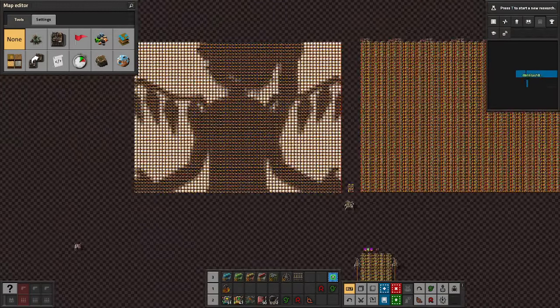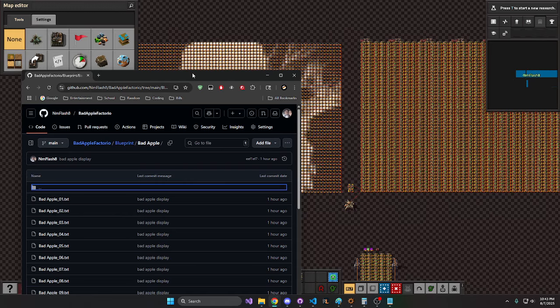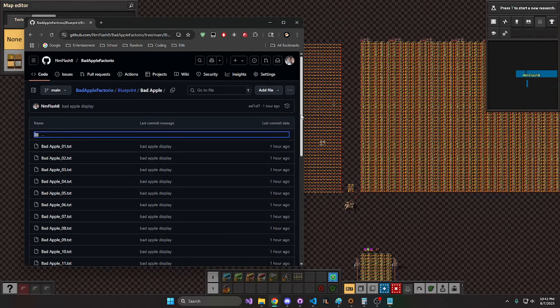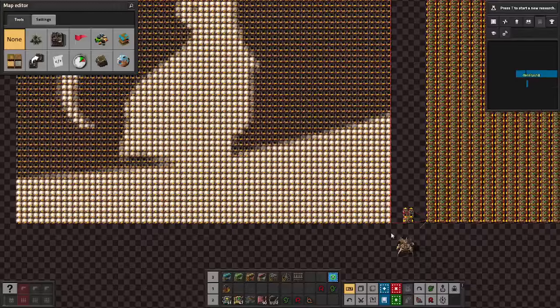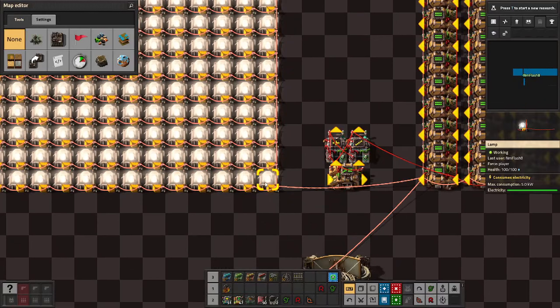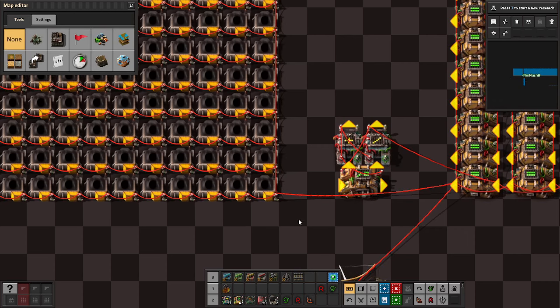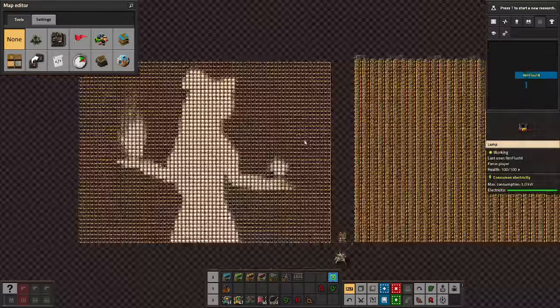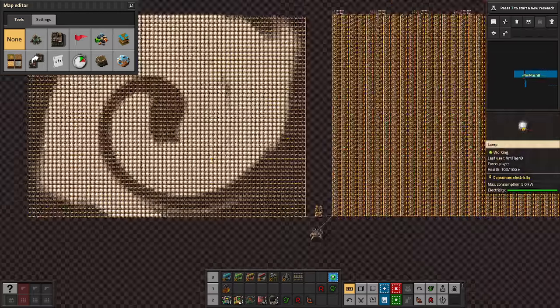So the different displays you can find in my GitHub, which I will link in the description and potentially pin in the comment as well. So this has all 27 different segments that you'll import, as well as a clock and a display. The display is really simple. You just copy and paste it wherever you want. And then to hook up the display, you hook a wire from this. It is red. You could redo this to green if you wanted, to the front of any of these decider combinators, and that should work for that.